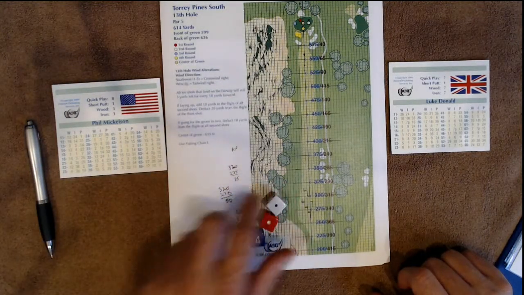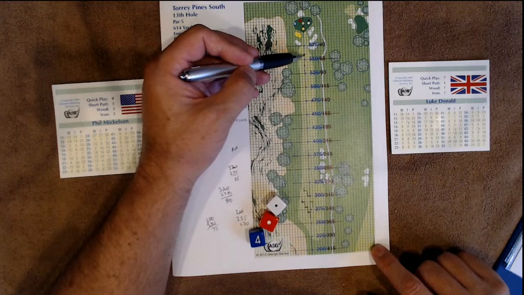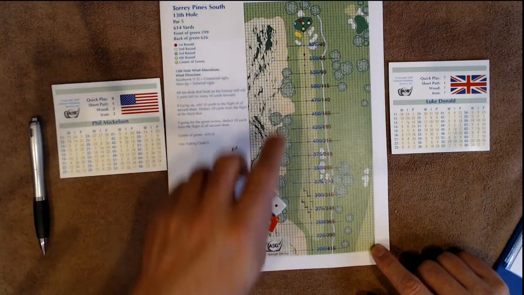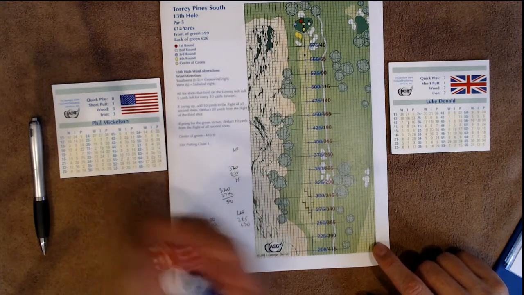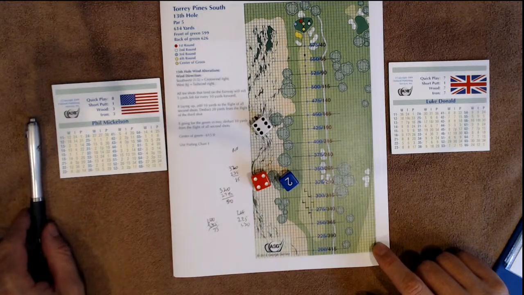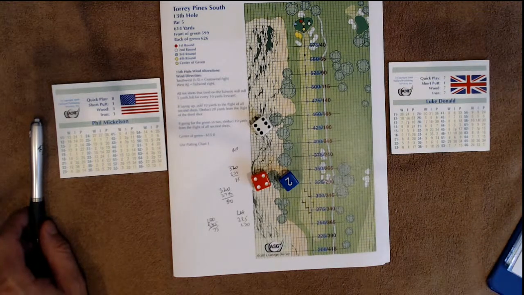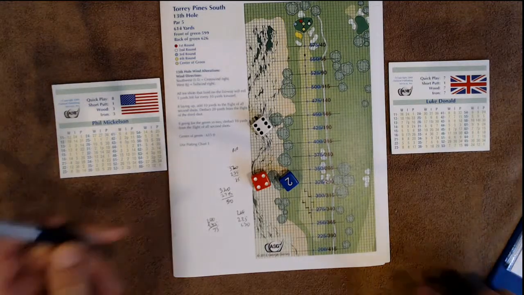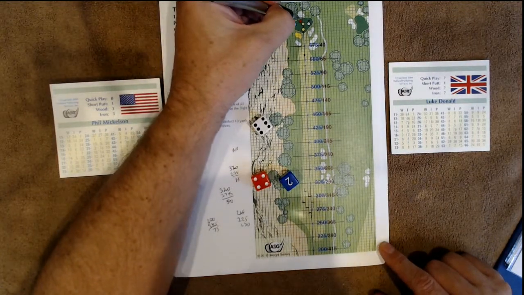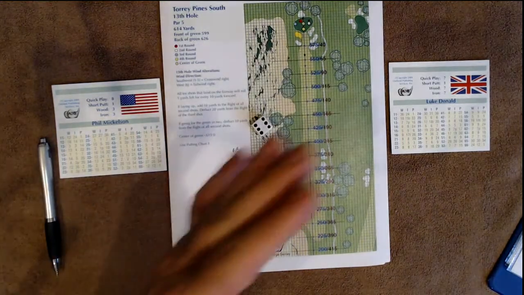Luke Donald now. He's 40, 45, 50, 55, 65, 75. He's 80 yards, so he's going to also have to use the 76 to 100. Going at the pin. 46. It's a 19. 19 on the 7 column. He's going at the pin plus 5, inside 5. So 5 yards long and inside 5. Well, that's going to put him still on the green. He's a 5 by 5 away.